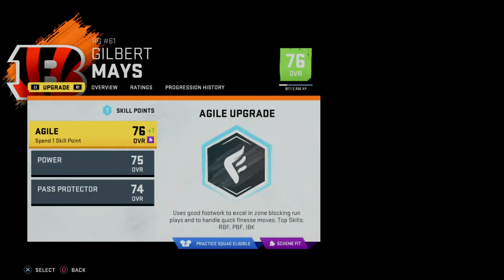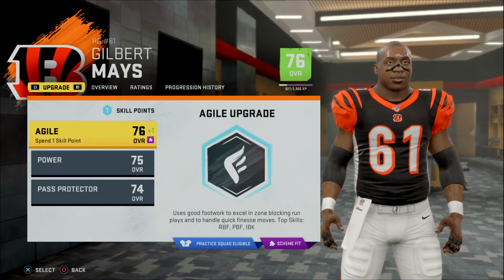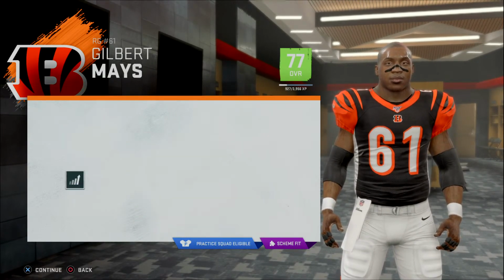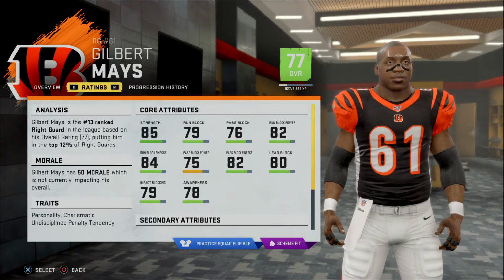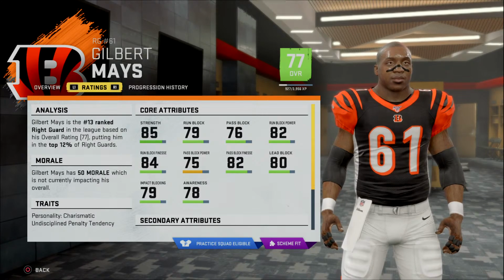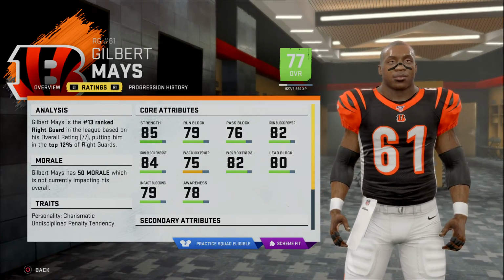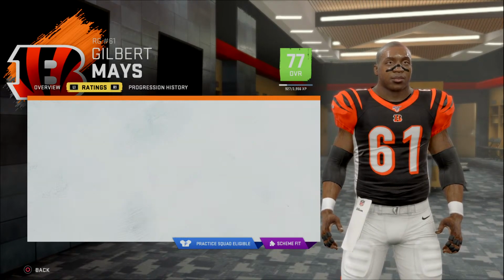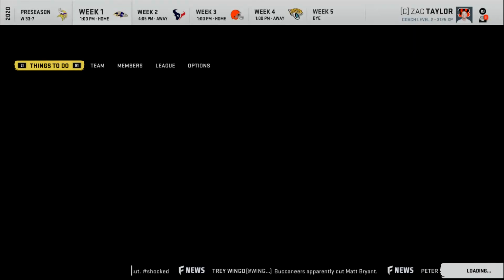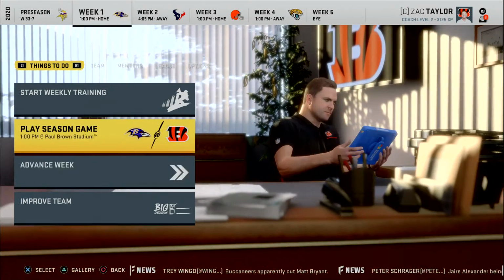Here we go. Our rookie right guard Gilbert Mays gets an upgrade point, and I'm going to actually upgrade him as an agile lineman. I think I'm fine with that. I want to take a look at his stats and see where they shake out. We could improve his pass block power. Pass blocking is not quite as important for guards, but he's already a really good run blocker if you see his stats. So I'm not too worried about fixing up any particular attribute for him. Let's see if we get a win week 1 against the Ravens.